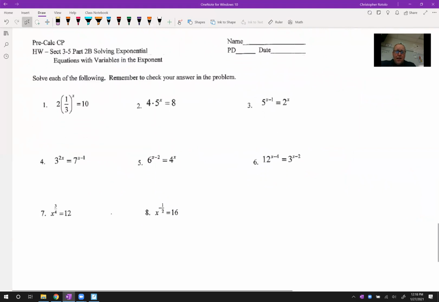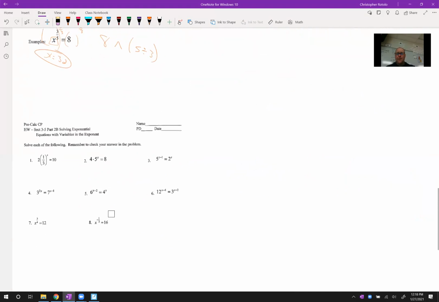Hey, if you have me for class, and this is a chunk of the homework here, I don't know if we're going to add anything else to it. Kind of covers everything we're doing, including those variables on both sides. So just be careful with those, and if you need a little more space, just scroll around. We have it.